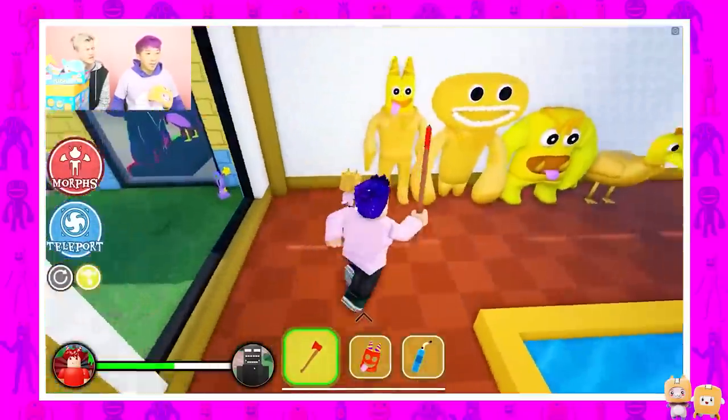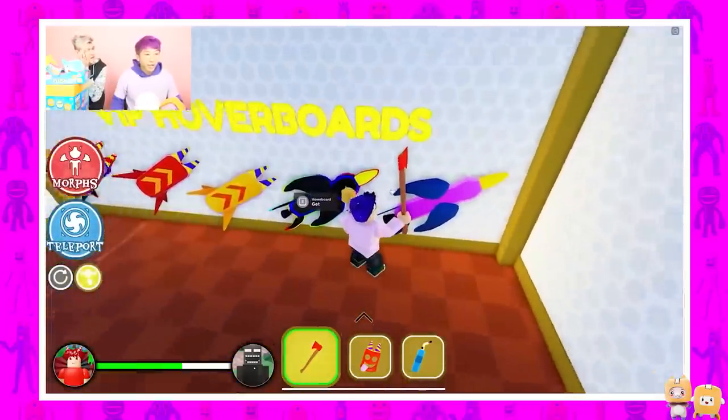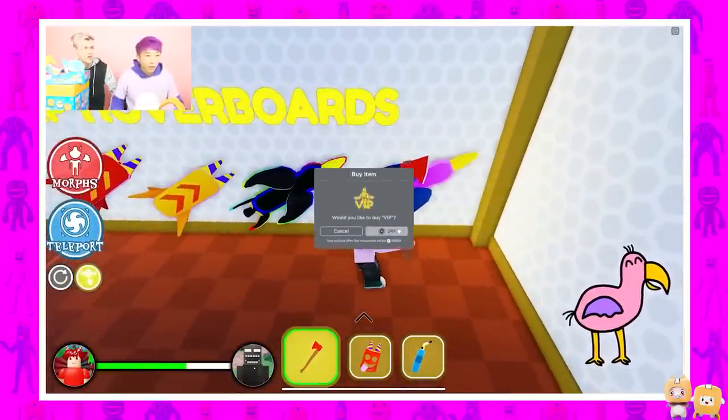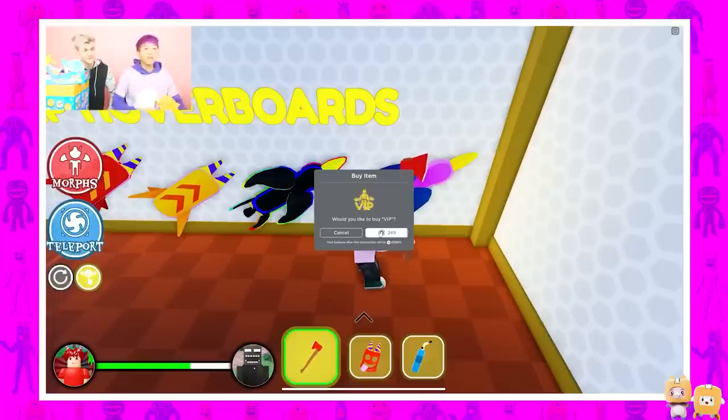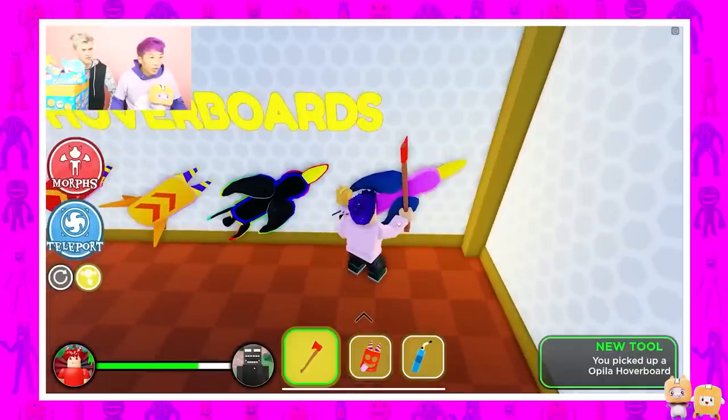Okay, now what is a VIP? Yo, they got golden morphs. Oh, cool, VIP morphs. They got hoverboards. I'm gonna get like the, what is that? It's the bird hoverboard. Oh, awesome. You think that'll let us walk around a lot faster? I think so, yeah. That'll be lit, dude. I wonder if you could like fly on it too.